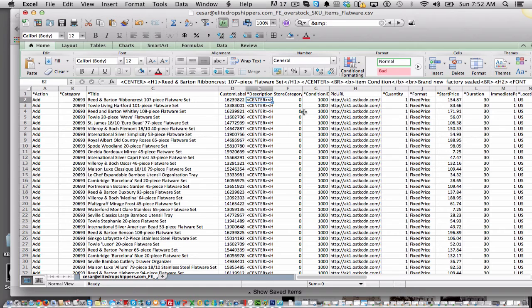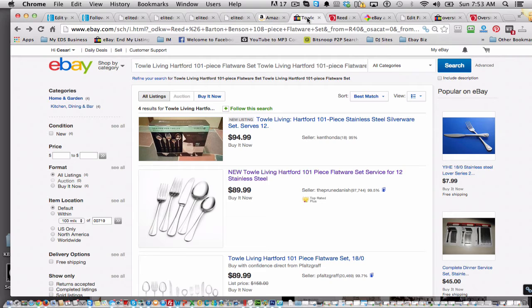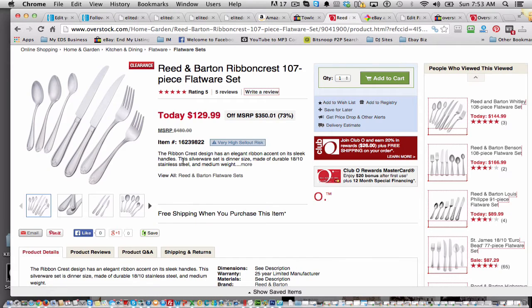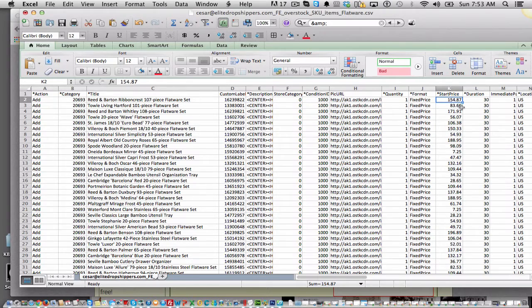We've got our categories. Let's check our prices really quick. So, $154.87. I put about $6-7 profit that I want to make on these, and you always want to double check your prices. Let's take a look at that item: $129.99. I have a premium store, so the item is going to cost me $129.99, and then the Buy It Now price is $154.87.